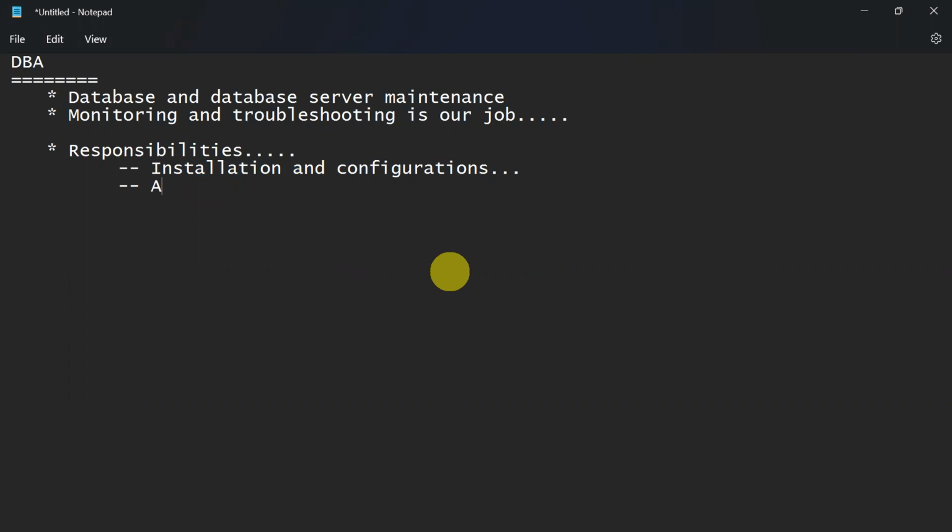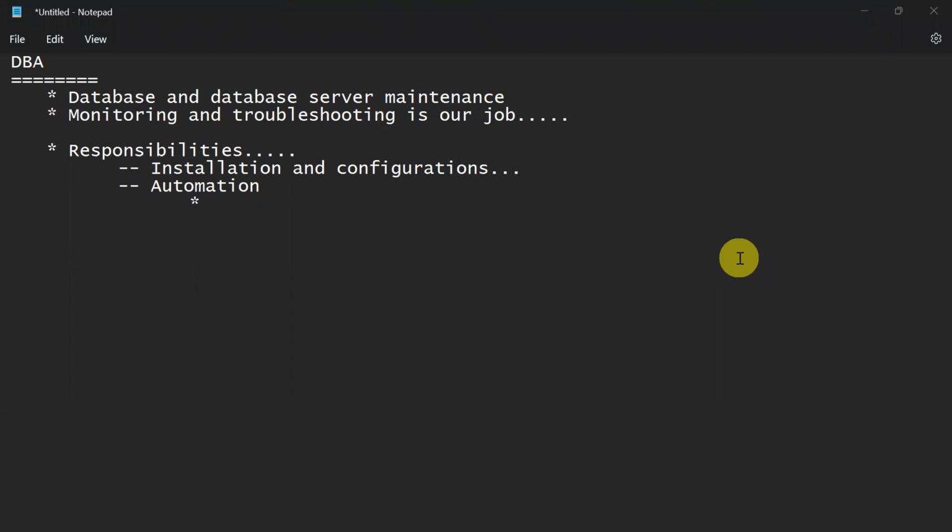In the same way, automation. Generally, as a database admin, there is no need to wake up at 3 o'clock in the morning to take a backup. Most of the activities, 90%, we are going to schedule.